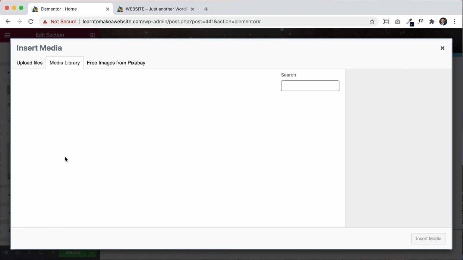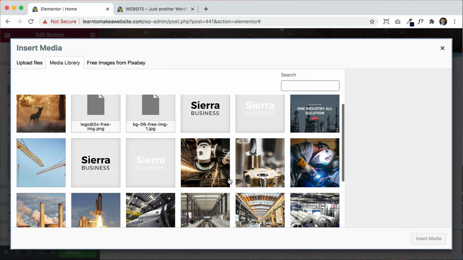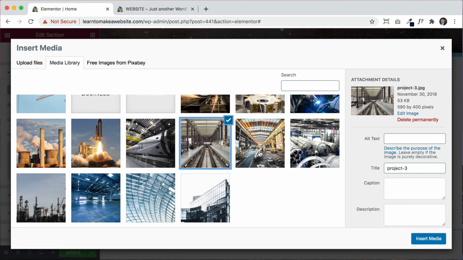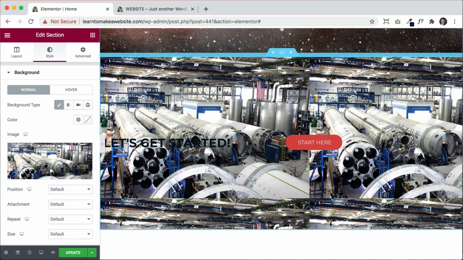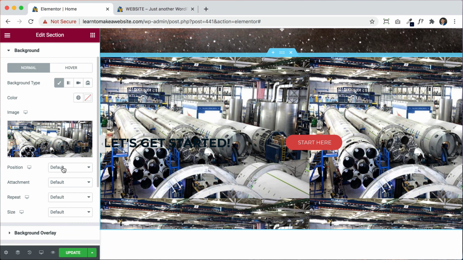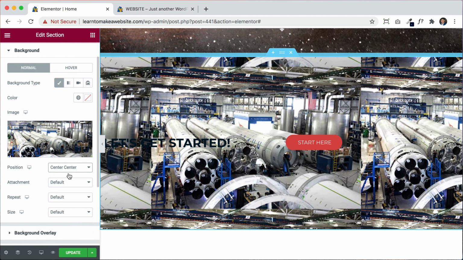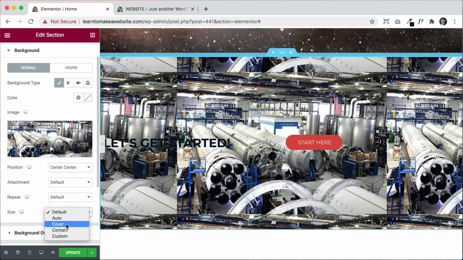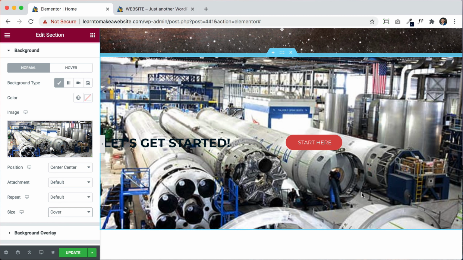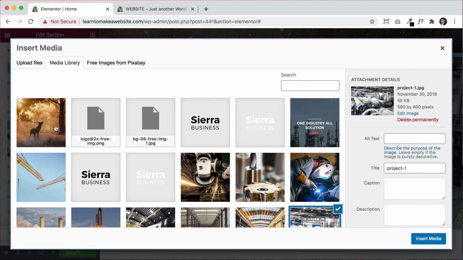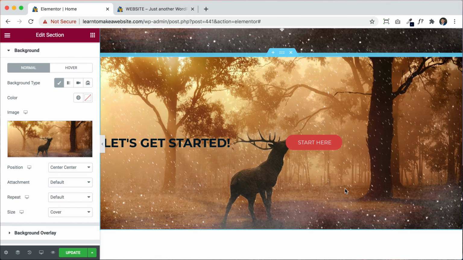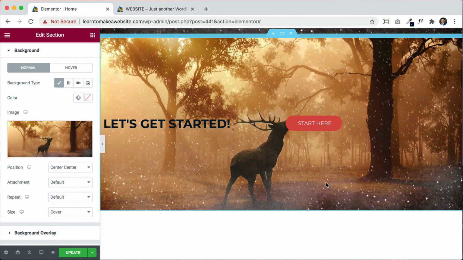So we know that we can have an image background. So for example, we can come here to our media library and let's pick 2 or 3 images. Well, let's just pick this one, for example. And we have it as a background. It looks kind of crazy. That's because of the settings. You want to make sure that your settings are always centered and the size is always cover so that it covers the entire screen. And this picture is a little bit blurry. Let me choose a different one. Okay, perfect. I'm using the same one just as an example.